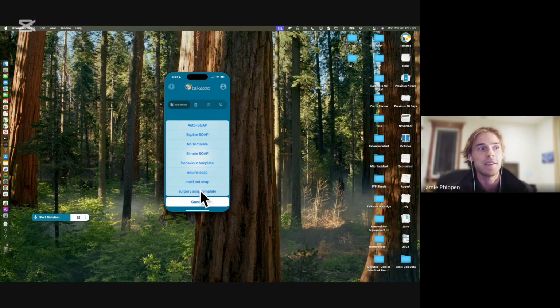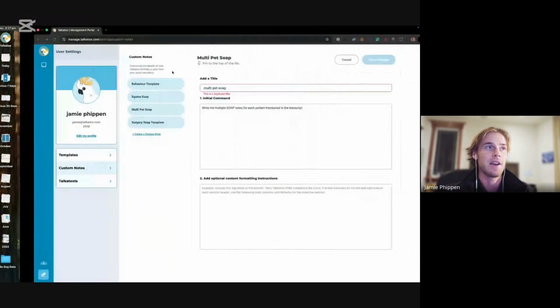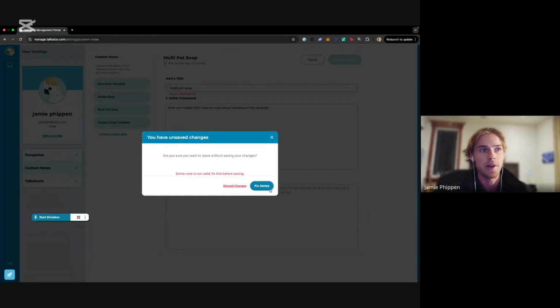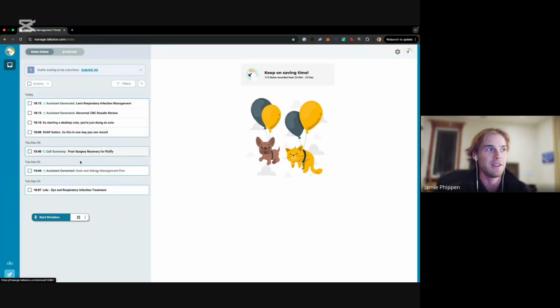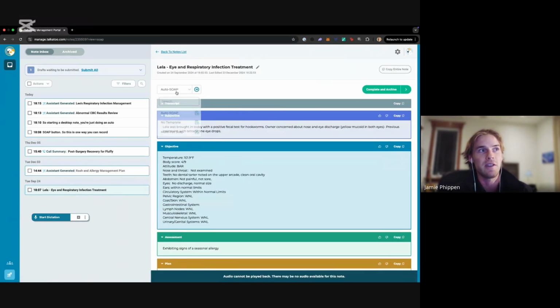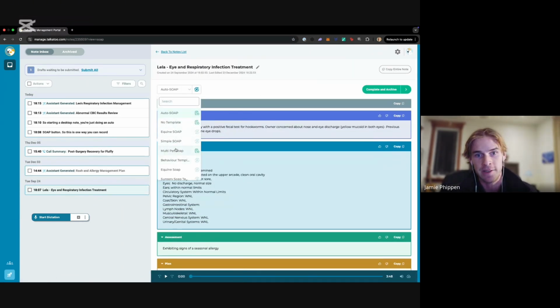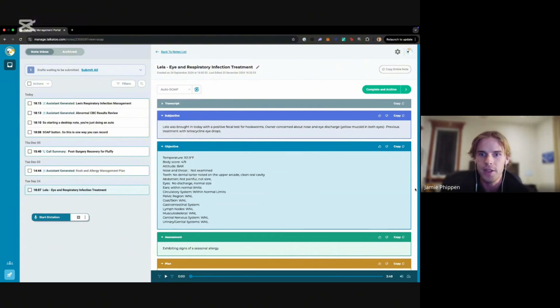And then once you've got it saved, let's say you made a regular note or a note of some other variety, and there happen to be multiple patients on that note. Well, the good news is you could regenerate it into that multi-pet SOAP. So having that there really gives you a lot of flexibility. Even if you don't select it from the get-go, all these notes can be used later, right? You can kind of transform it into any one of these. Awesome.